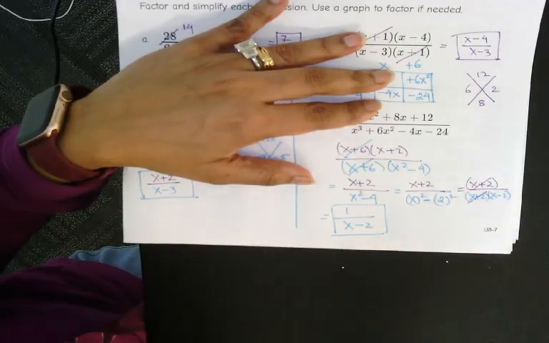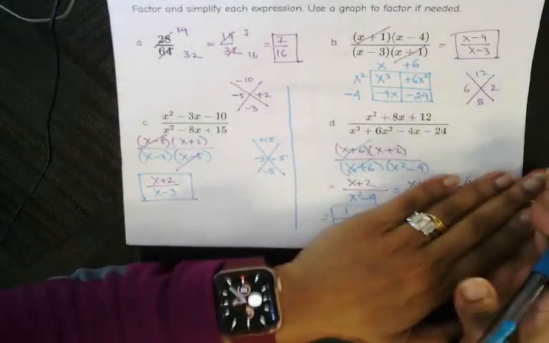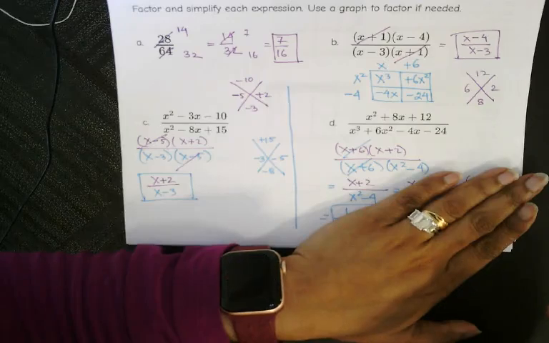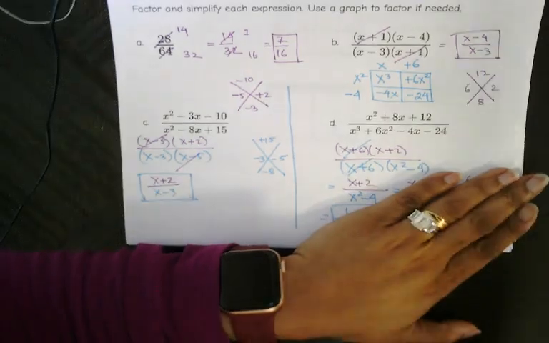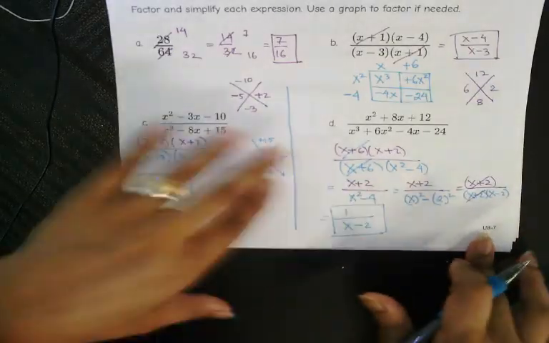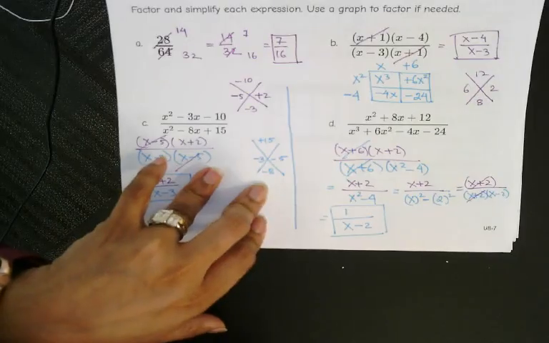Now, let me give you a heads up. If you only reach up to here, you're not doing anything after it, you are going to get half of the points because we didn't simplify. So it's just halfway through, you're going to get half of the points. If you do all of it, then you're going to get full points. You have to show all your work in your next exit ticket. Any questions? Let me talk about the homework.